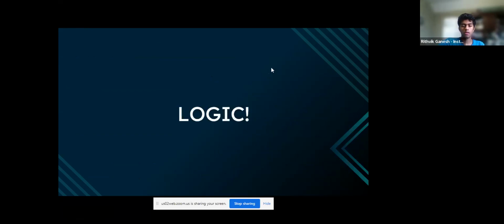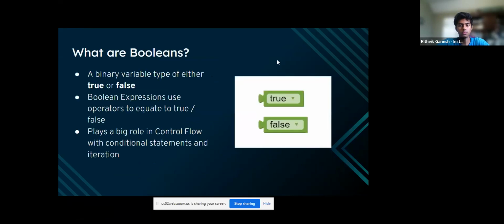All right, so now let's get into logic. We talked about the types of variables earlier: math, string, and Booleans. Booleans are super important for logic. I would say Booleans are the key data type for logic, because if you think about it, something in logic has to be either true or false. And based on true or false, your program can branch into different activities.